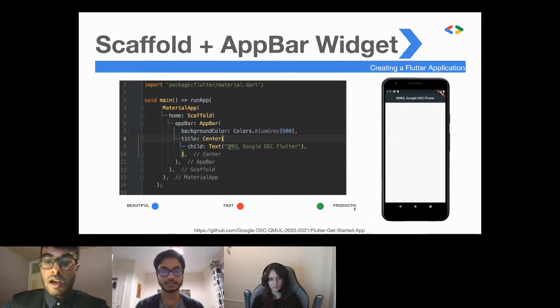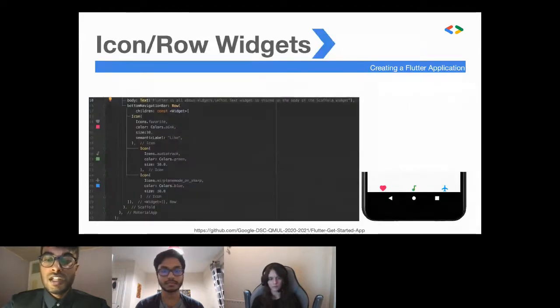For the next one, I thought, let's have a bottom navigation bar like Instagram and Facebook, other than the operating system's one itself. So I thought I'd just create a row of widgets, and those widgets, as you might guess, are icon widgets. I thought I'd just put a favorite. Even if you look at the names of the icons, the heart is called Icons.favorite. The others are audio track, airplane mode, that kind of stuff. So it's really, really simple. They're simple words that you can automatically pick as you code. I didn't decide to choose these. It just happened because it came up in the options.